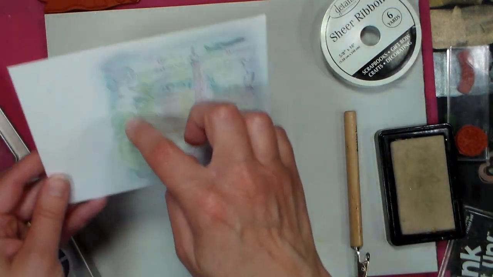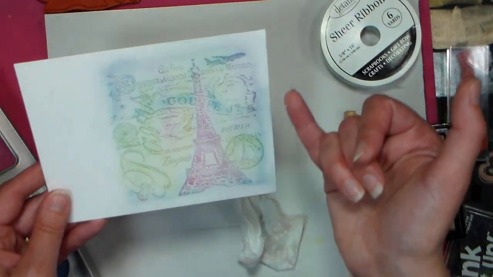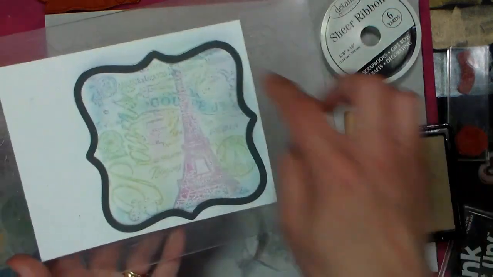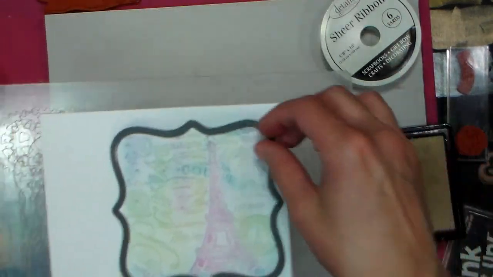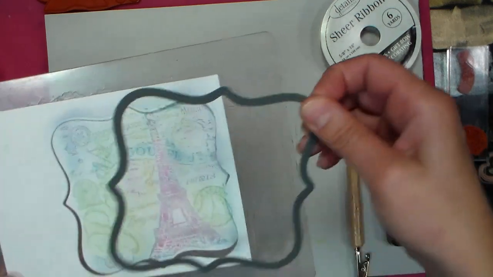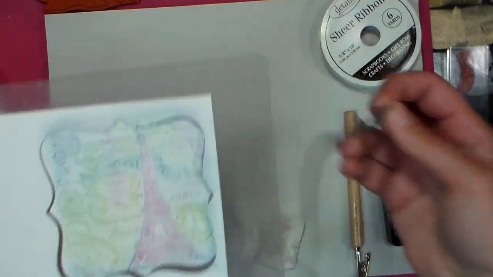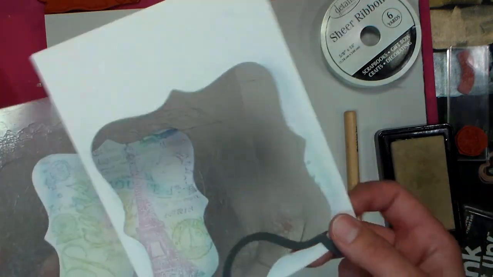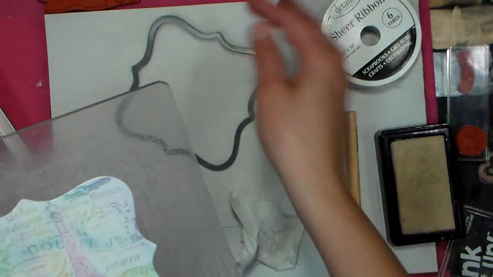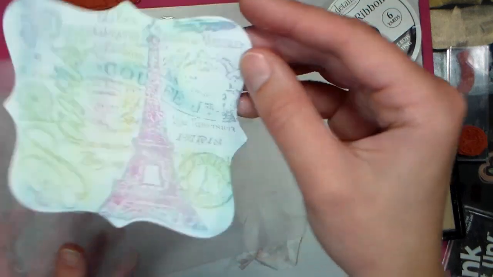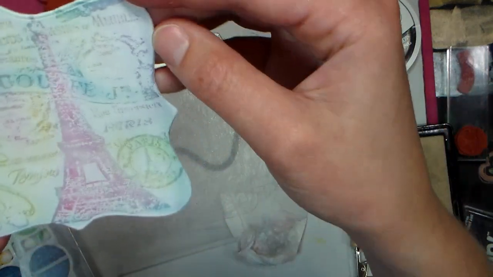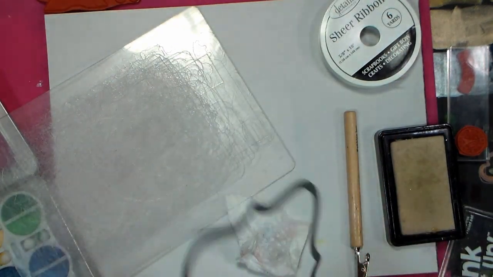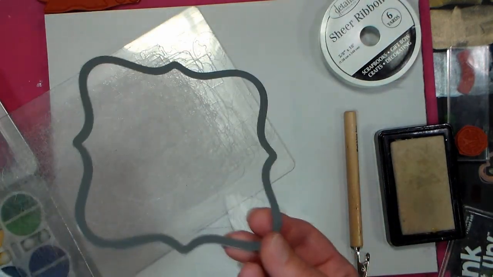Now I think I'm going to see if I can find a die, but you could also cut it out with decorative scissors or a paper trimmer to trim this out so that we can put our card together. I decided to go with this kind of brackety label shape because I know a lot of you guys have this die. Since this is a really thick cardstock - I think it's the Michael's Recollection 110 pounds - you can actually see a very pretty kind of embossed edge from this die. This is one of the Darice ones, it's kind of cheaper than the Spellbinders line.